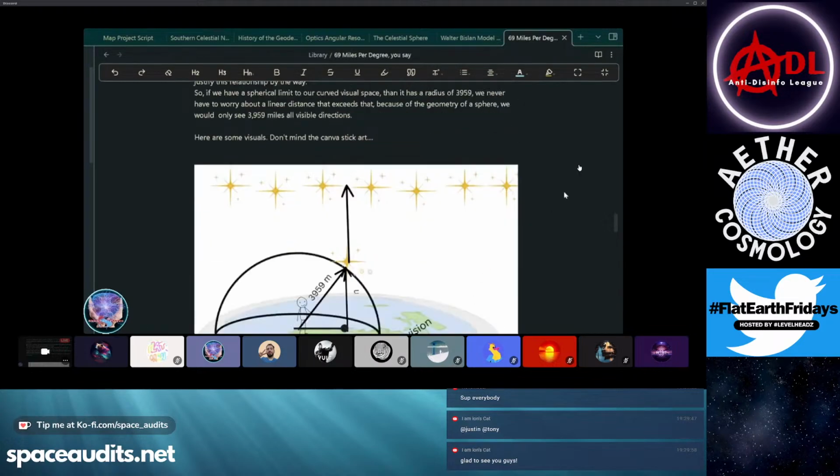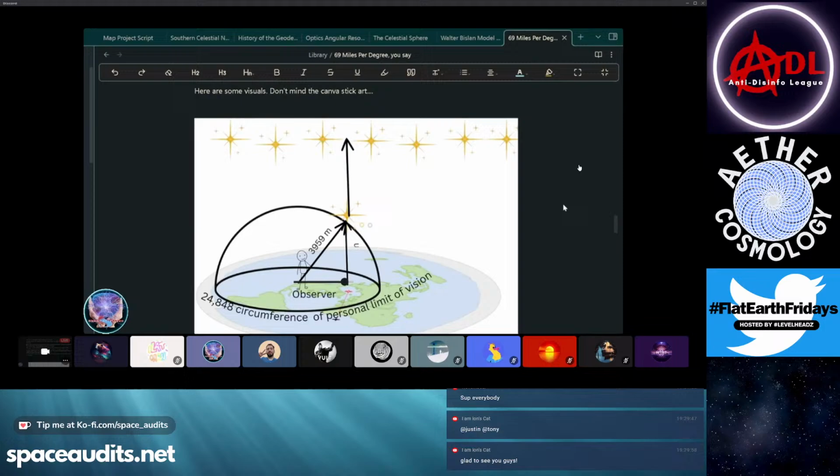Of course, we made this in Canva. So again, an observer, say on the Earth, with a spherical hemisphere radius, let's say the circumference would be 24,800 miles. That's describing this whole visible arc. And again, this is applying only to the celestial heavens and the objects therein. So stars, things like that, not visible things on the horizon or boats over the horizon or anything. That's a very different expression.